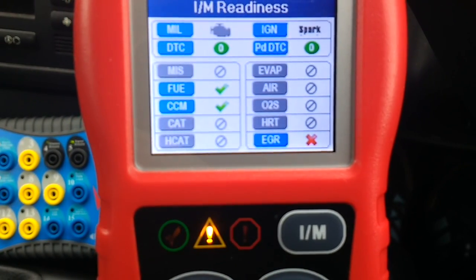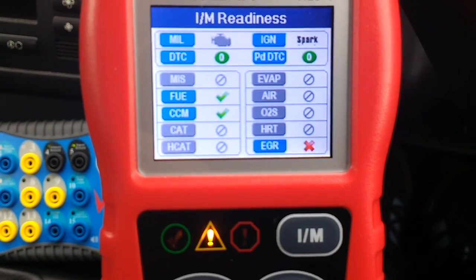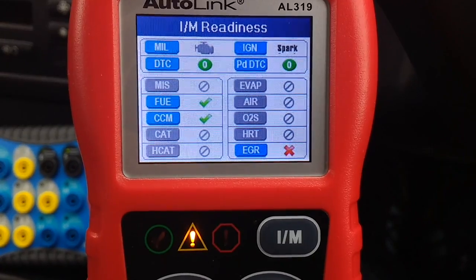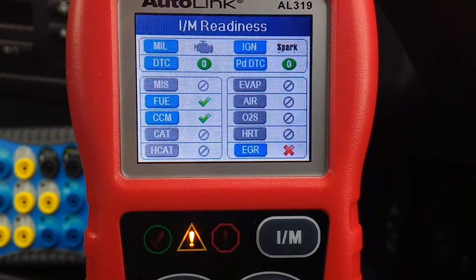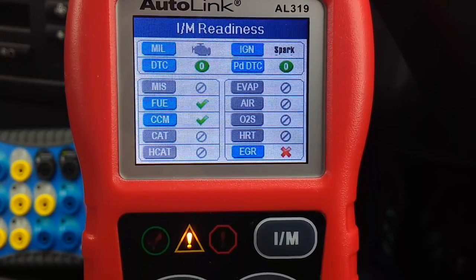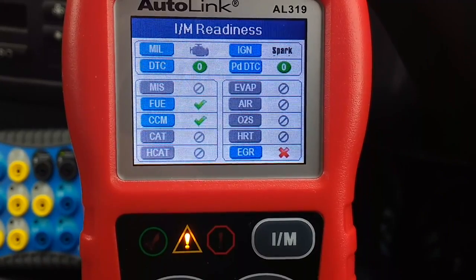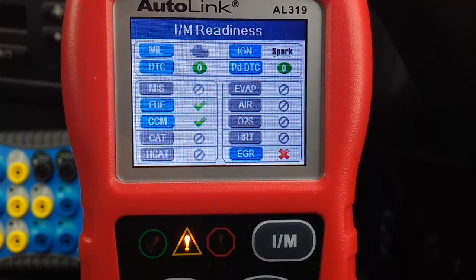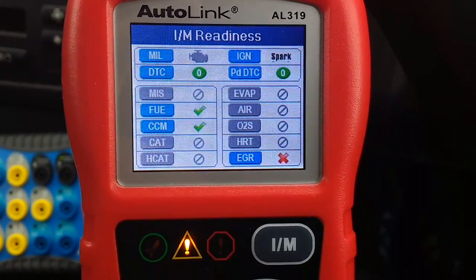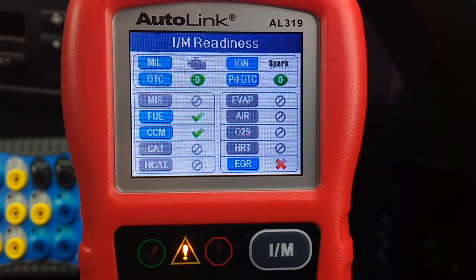It's the EGR valve. You can see the fuel one has run, and I think the other one, the CCM, that's a component test, has run as well. But I've reset these monitors. The way you do it, you go in and erase all codes, and it resets the monitors. I've read online the procedure to try and get this EGR valve to run, but it still will not run. So what I thought I would do was go and check out what the EGR system is on this car, and see if it's working okay, and try and find out why this monitor's not running.